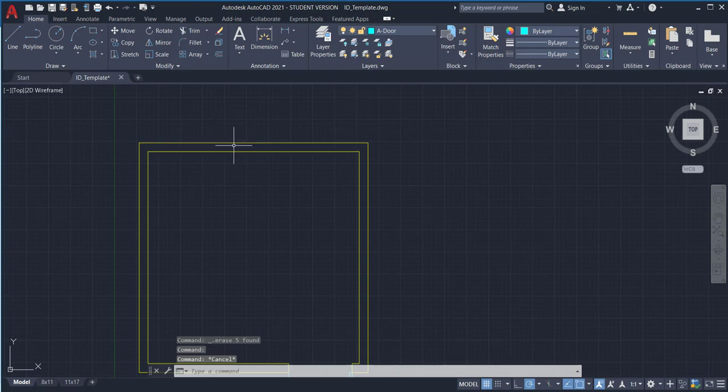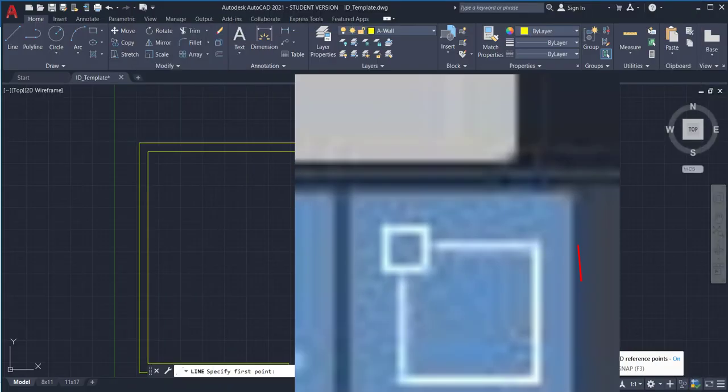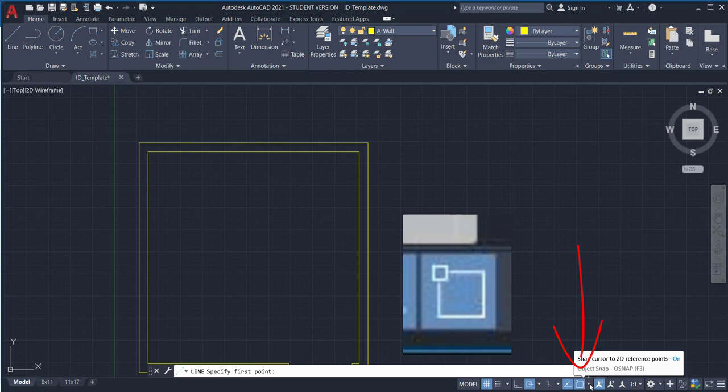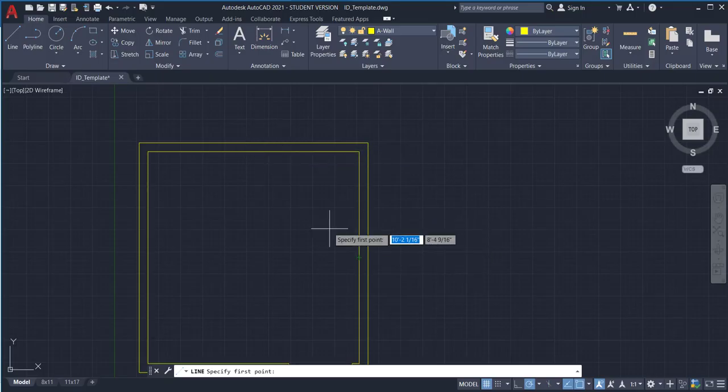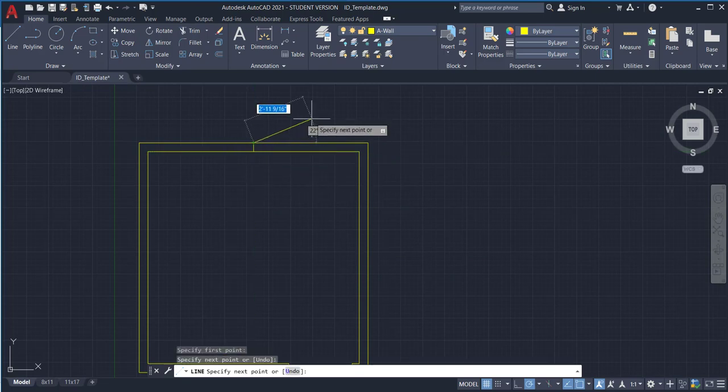I'm going to be drawing in wall again, so that means that I need to change my layer back to wall. So here's a wall. I'm going to start a line, and I'm going to hover my mouse over the center, and you should see a triangle. If you do not see anything happening at the center, that means that it's not turned on down here on your object snap. So go to object snap, the little square with the square, and make sure that midpoint is checked. Once that's checked, you should be able to find the midpoint of any line. So I'm going to go with the dead center here, and I'm just going to draw a line very similar to how we did the door. Right click, enter. Alright, so that marks the middle of the wall.